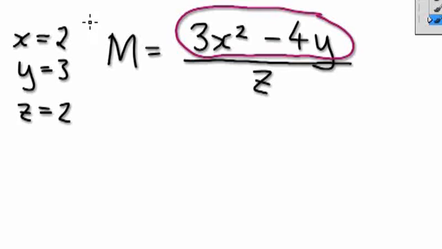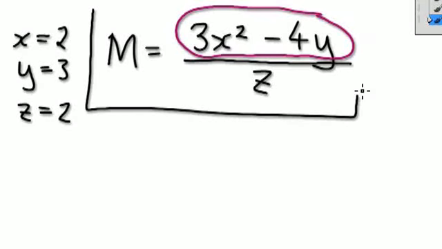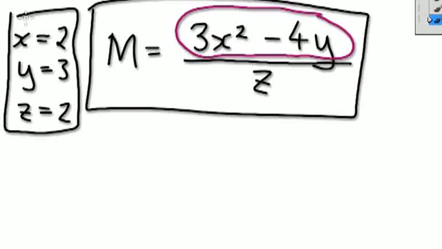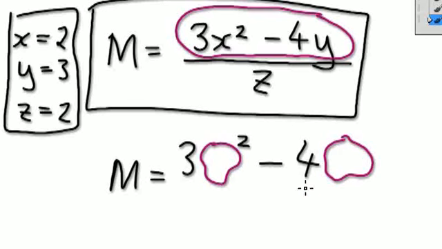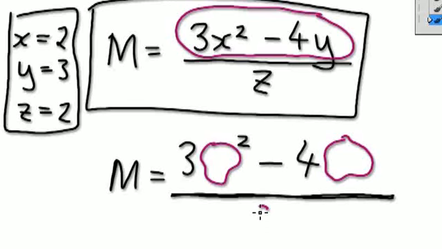Okay, so basically I need to give you the formula, okay, and the conditions here. So now let's do this now. So m here equals 3 x squared. Okay, so we're going to put the x in here later. So minus 4 y. We're going to put y into here later, and then divided by. We've got to work out everything above it first because of this long divide here, and then divided by z.